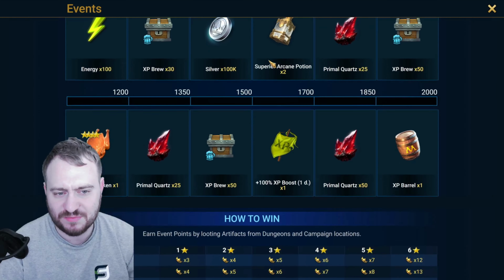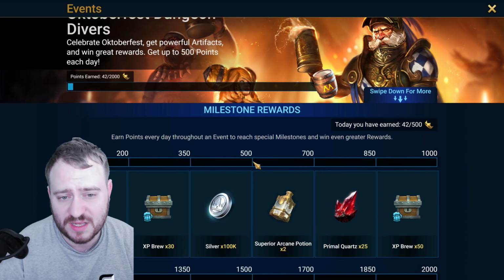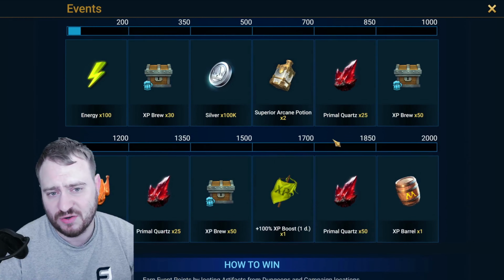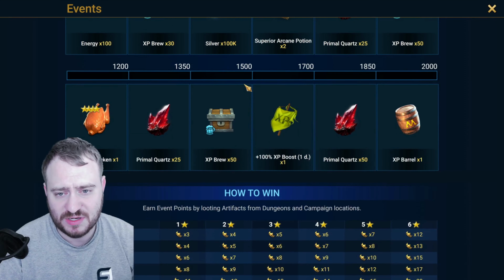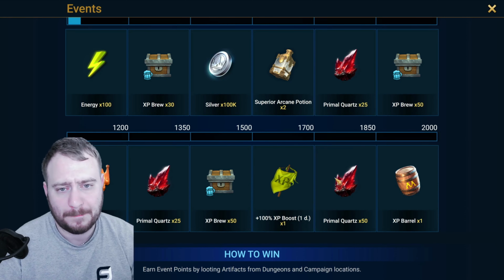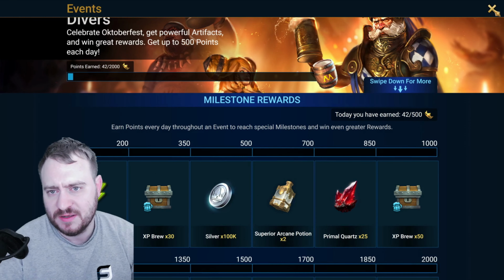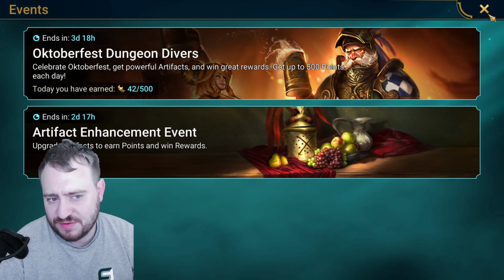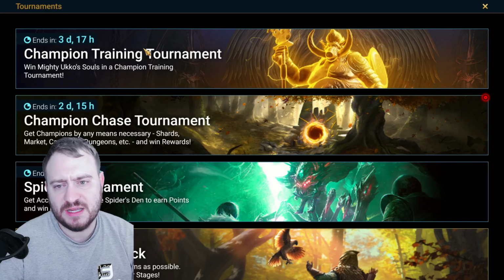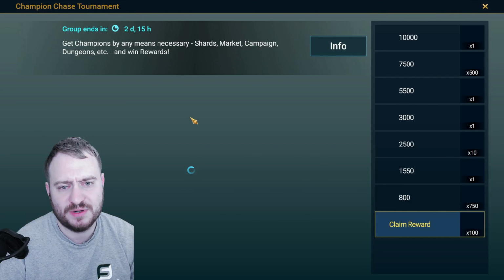Oktoberfest, I'll go over this one very quickly. It just looks like some free rewards, really. It looks like there's a free Prism Shard in here, like 130 brews, which should be useful for the champion training. We have an XP bar there. Nothing crazy here, but if it's a freebie and you're doing champion training, then it's generally good, should be free for you, and you should be able to earn that quite freely. Champion training, then let me go into the champion chase tournament quickly.